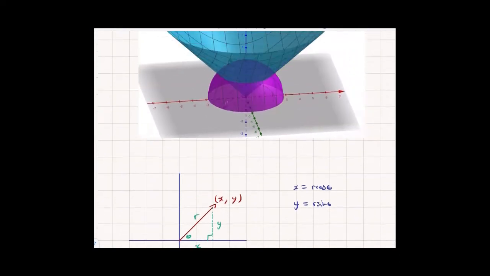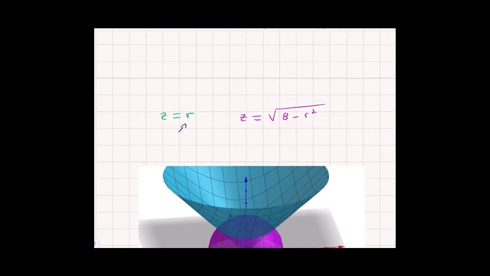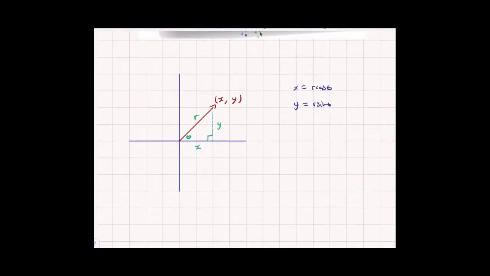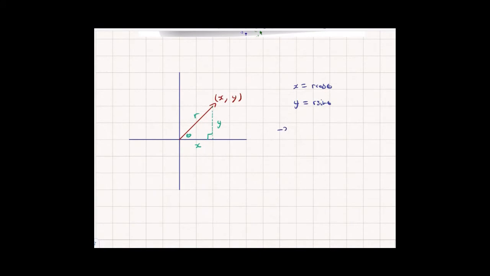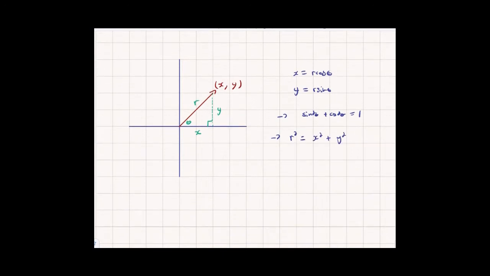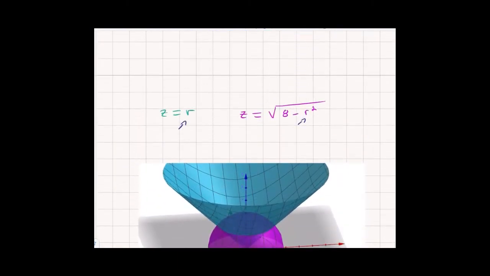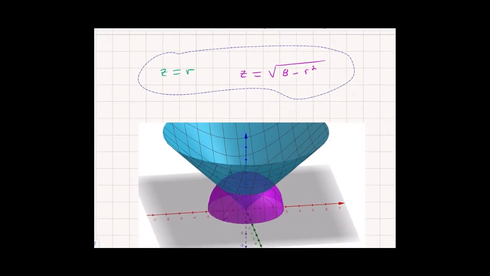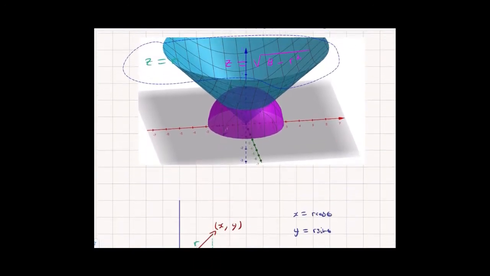And this is the same r. This is the r that we're looking at here. That's that exact same r. Of course, because of the first Pythagorean identity, sine squared theta plus cosine squared theta is equal to 1, we get r squared is equal to x squared plus y squared, or r is equal to the square root of x squared plus y squared. And this actually allows us to see that this is not a plane, but rather a cone, and that this other thing is a dome which intersects the cone.